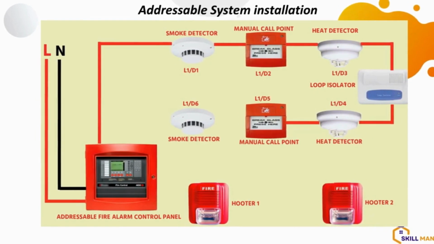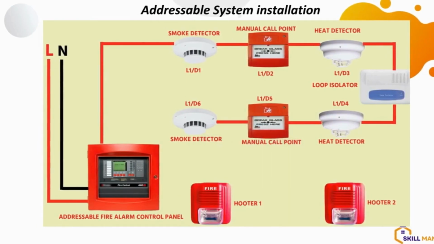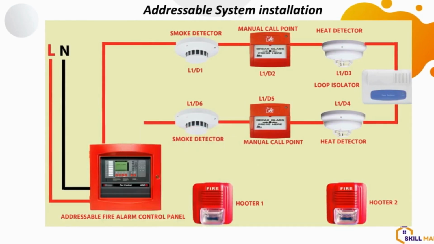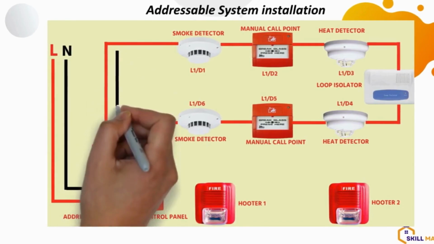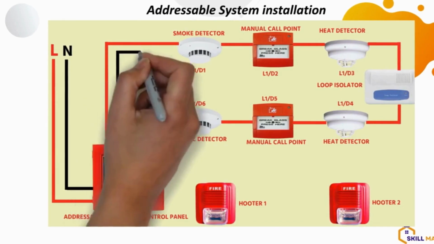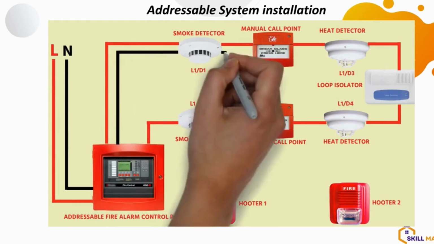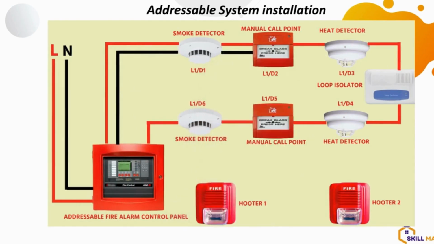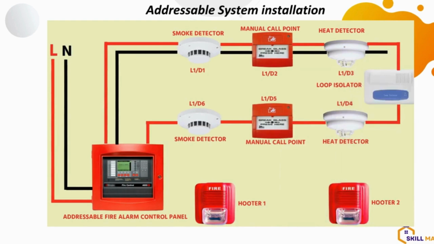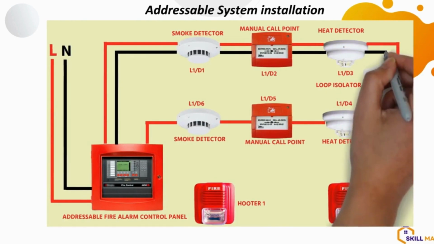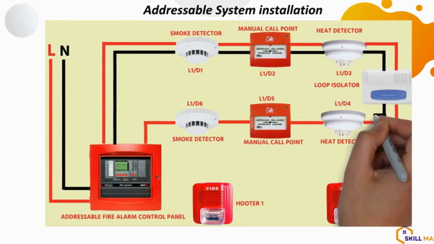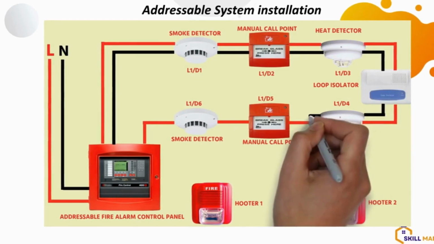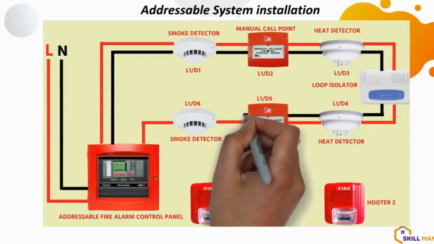You can see the loop isolator there. The loop isolator is basically a device that corrects and monitors and prevents faults from one detector from affecting the other detector on the loop. For instance, if the first smoke detector now has a problem or has a bad current or issue, it will not affect the others. So the loop isolator is responsible for ensuring that it isolates any bad equipment or devices on the loop for the addressable. For conventional, we use end of line resistor. But for addressable, you have to activate and use your loop isolator.